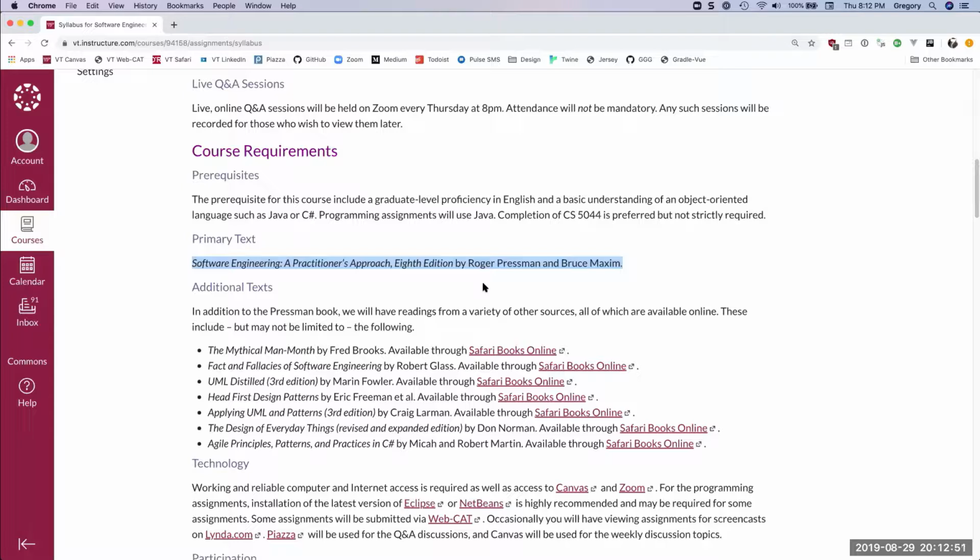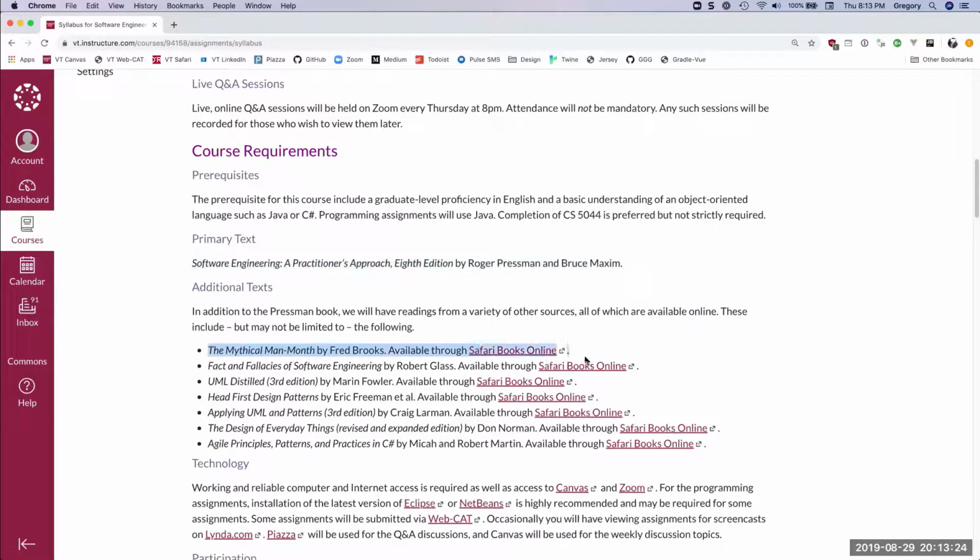I think it is a nice, breadth-based overview of software engineering. I wouldn't take it to heart on any of the details in it. For every detail in there, you can probably find some professional software engineer or software engineering researcher that would disagree with Pressman. But he does give a good broad picture of software engineering.